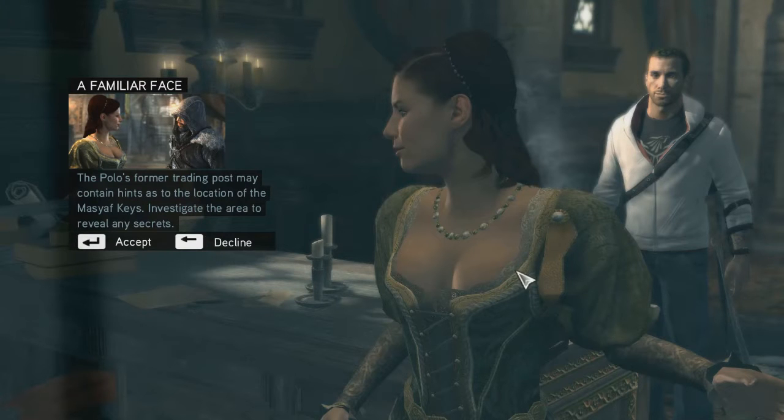Ezio is talking, and I'm like, I got over this in Brotherhood. Desmond talk. I'm Desmond's voice. I'm mouth moving while Ezio's talking, but his face, it just resembles it.